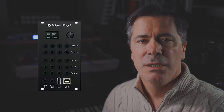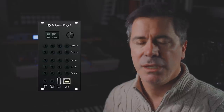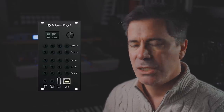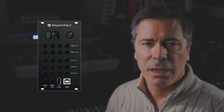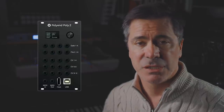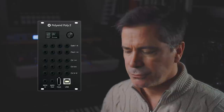Now this module is an absolute monster of a module. It's so sophisticated. It supports up to 8-note polyphonic playing. It supports MPE and all that kind of thing. It really has got loads of capabilities inside it. I've been using it for the last few months and it's incredible. It's worth every single penny.